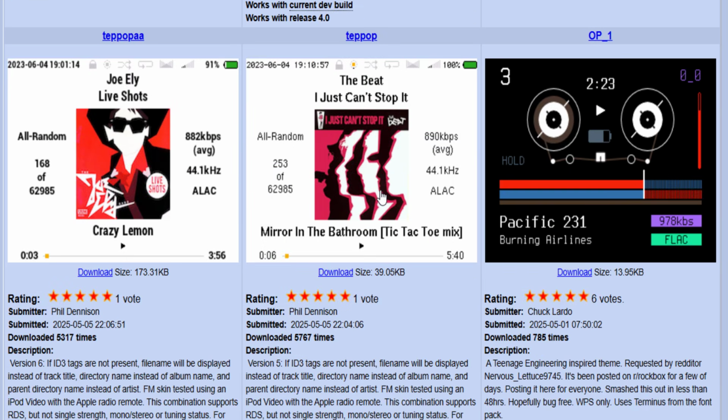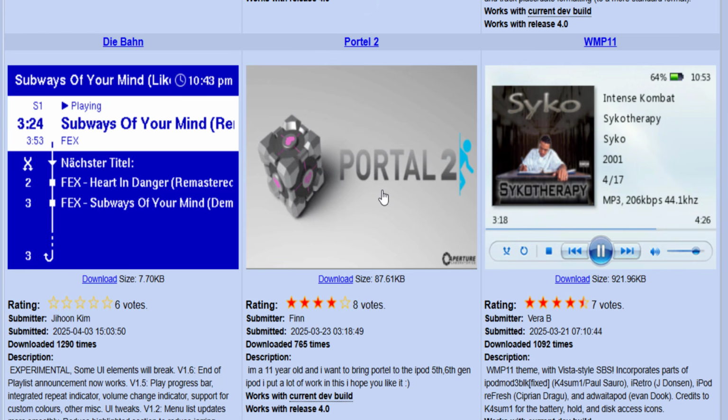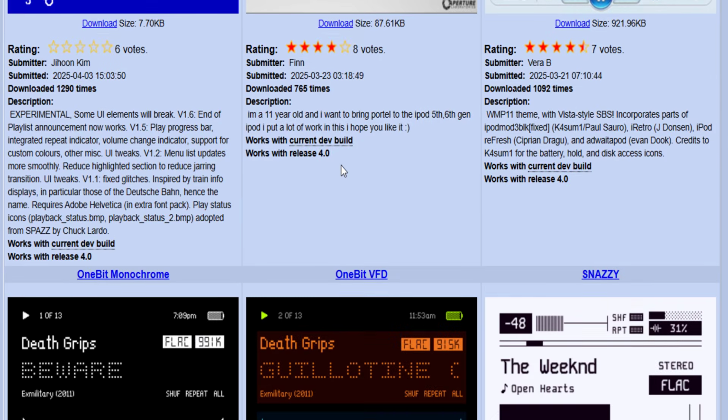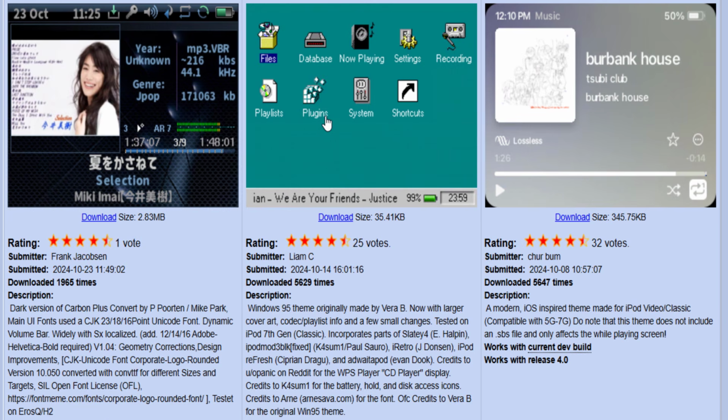So what we're going to do, guys, is we're just going to pick a theme we want. Now, I did see one earlier, which I think I'm going to go with. I was either going to go with this one, but that one does look a bit basic. There was another one I really liked. It was a Windows 95 one. Yeah, this one right here. Look at that. We've got to go with that.